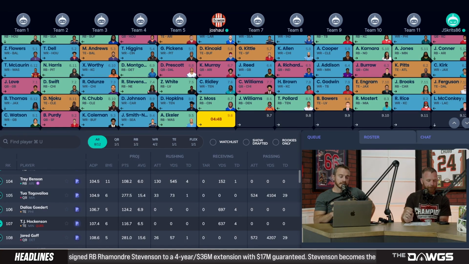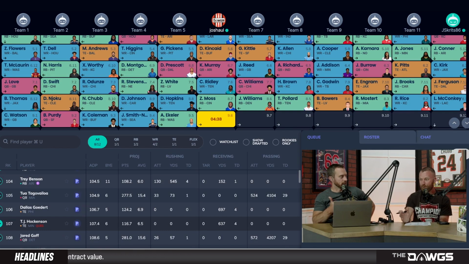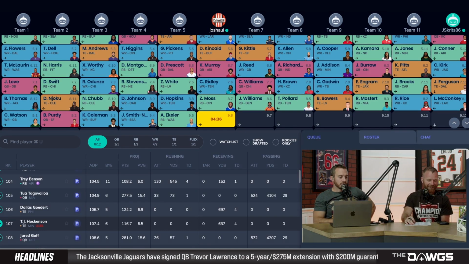After I go Zach Moss, it goes DeAndre Hopkins, Deontay Johnson, Nick Chubb. I feel like this is a little early for Nick Chubb, knowing he's not going to be ready for a while, or at least assuming. Then David Njoku, Brian Thomas Jr., and the 9th round starts off with Christian Watson, Brock Purdy, Keon Coleman, Jackson Smith-Njigba, and Austin Ekeler.